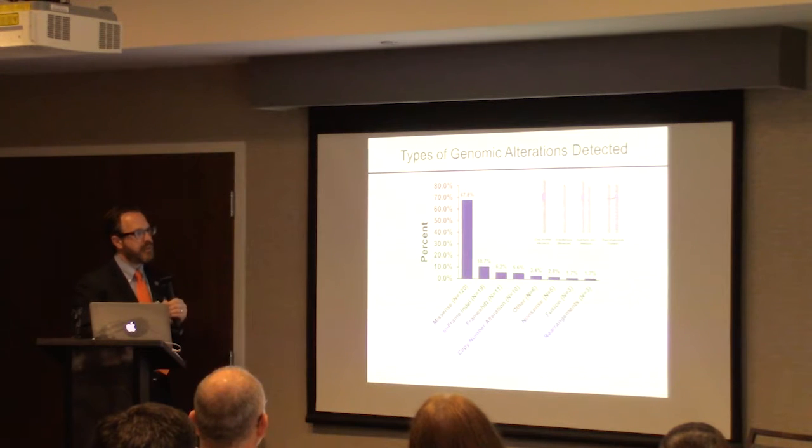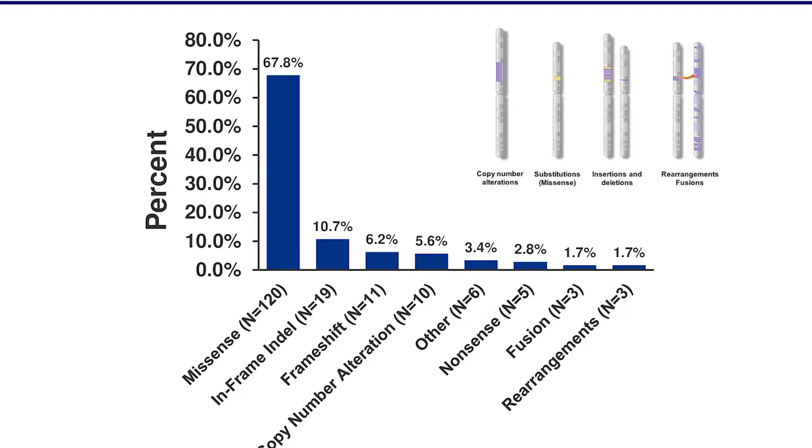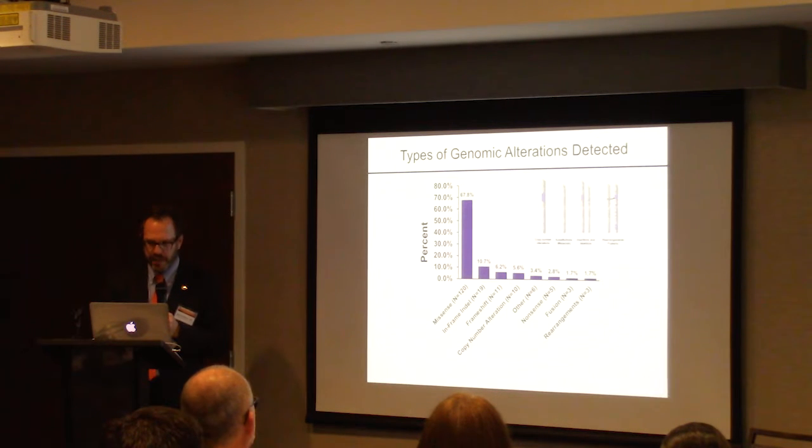And then if we break it down a little bit more, we can ask, what kinds of alterations are present in these? As I described to you before, there are missense ones, copy number changes, insertions and deletions, and fusions. And not surprisingly, one of the common things we saw was missense mutations. And then we saw a smattering of all these other things, but lo and behold, this was back before we knew that fusions existed in GIST. We identified a couple of the fusions in the database.